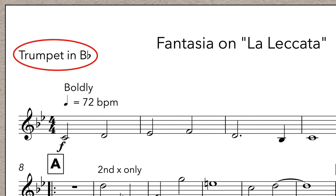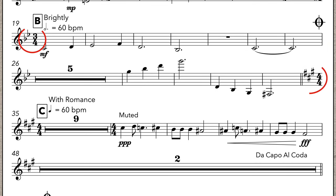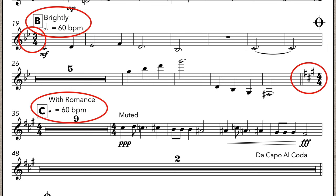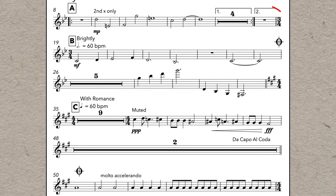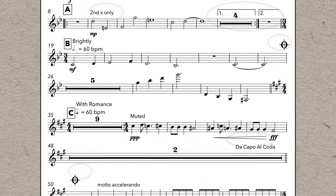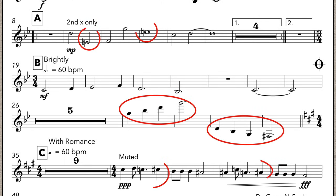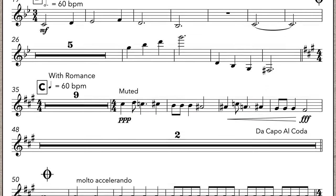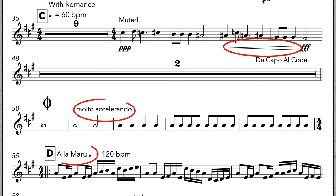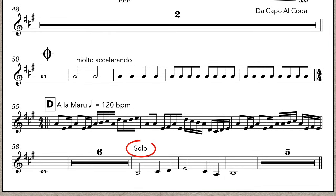A few words about tempo and style can tell you a lot about the sound and feel of the piece. And never assume the obvious — make sure that the part you have is for the correct instrument. Next, zoom out and look for other big details: are there any changes in key or time signature? Any markings to indicate changes in style or tempo? And make sure you understand what many musicians call the roadmap — any repeats or directional markings like first and second endings, second time only, or things like da capo and coda markings. Check these out before you start playing so you don't get lost in the middle of a piece. Then start looking at finer details: notes that are very high or very low, accidentals you're not used to, any symbols or words you don't know, extreme dynamics, instrument changes, mutes, or other special techniques. If there's a solo, decide who's going to play it.